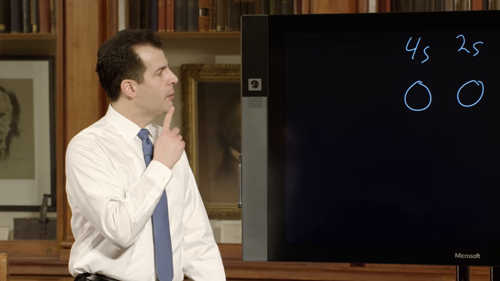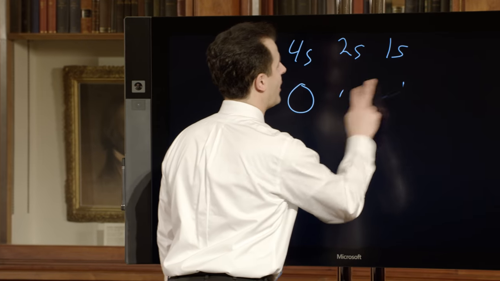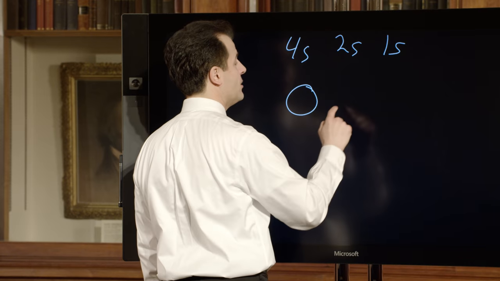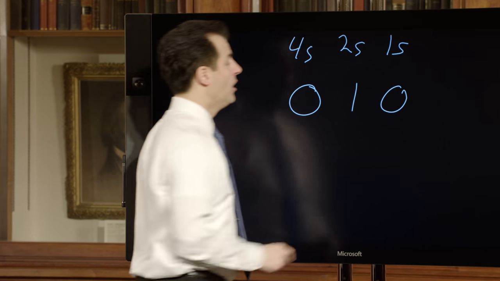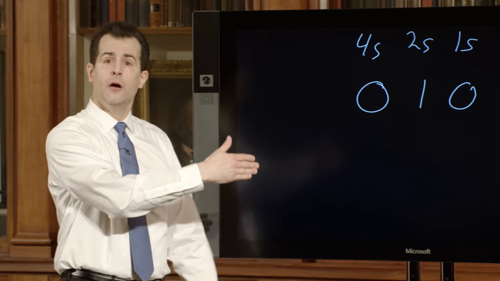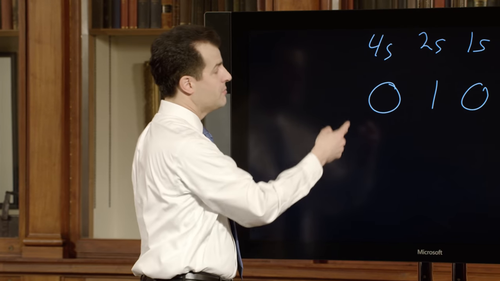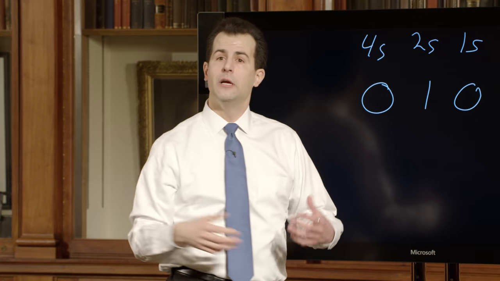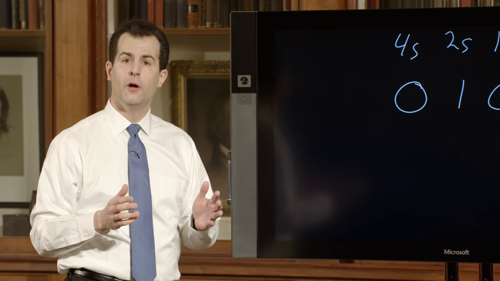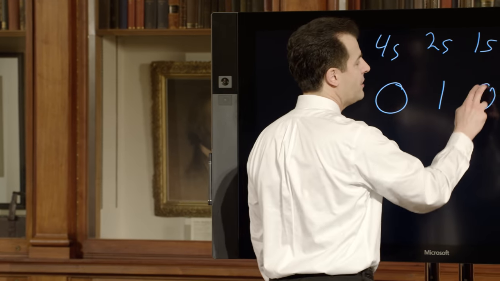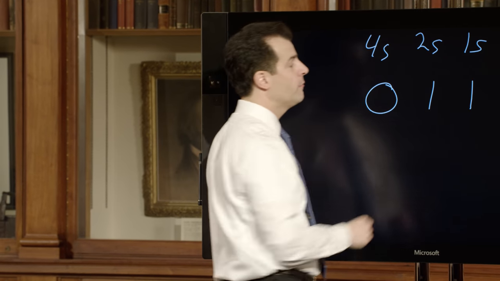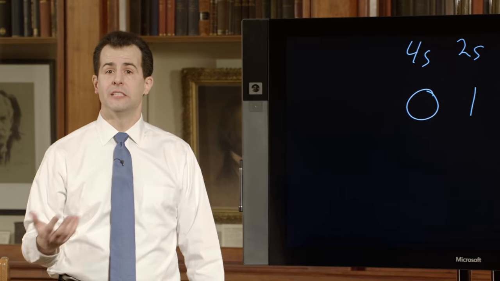How do I represent the number 2? Well, if I start from scratch again, I'm going to represent the decimal number we know as 2 as a pattern that's 0, 1, and 0. A switch that's off, another that's on, another that's off. Why? 4 times 0 is 0, 2 times 1 is 2, 1 times 0 is 0, and so we're left with a total of 2. And if we want to represent 3, I don't even need to change the value or state of those switches. I can simply turn this one from off to on, and now I'm representing the number 3.